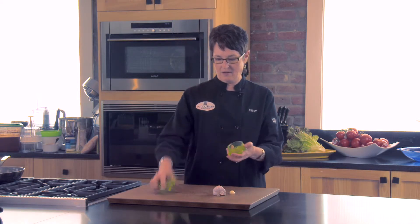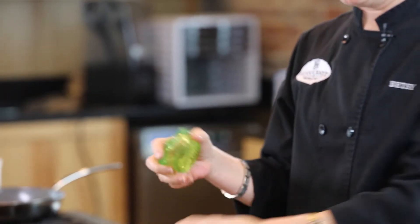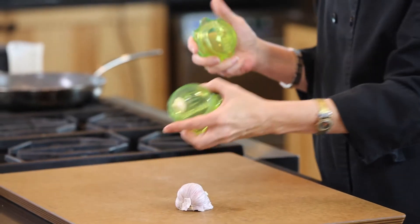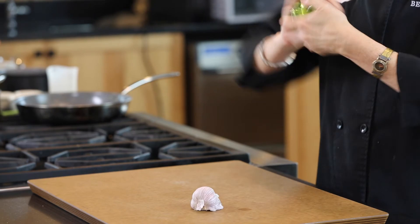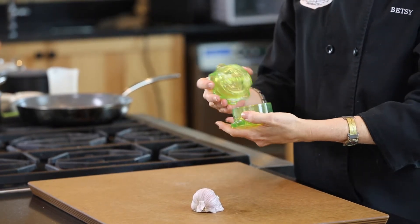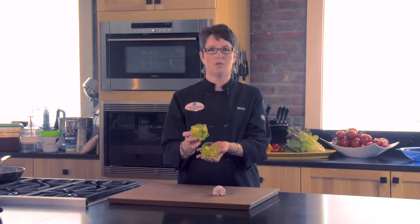Here's a trick — I'm going to use a garlic twist. This is one of my absolutely most favorite items that we carry. It's so gourmet: you just drop a clove of garlic in here and you twist, and what it does is it crushes and minces that garlic and releases those healthy enzymes that I'm looking for.